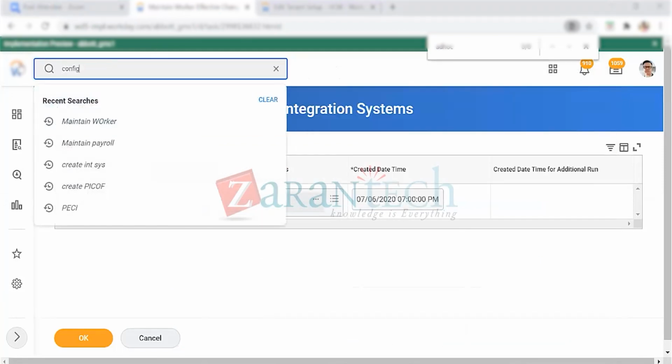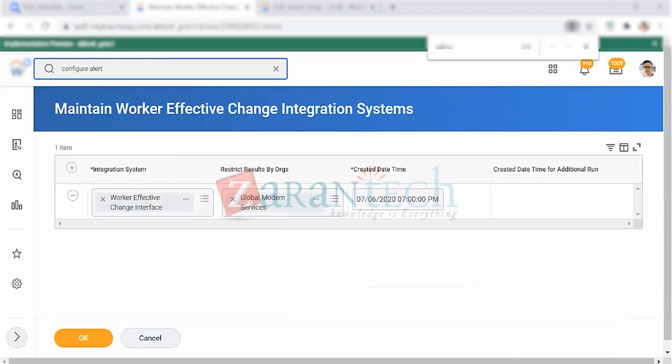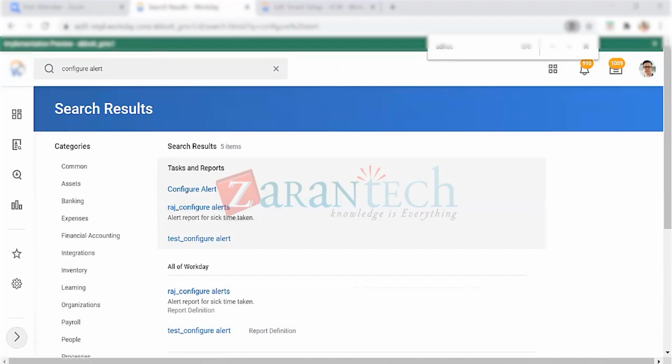So we have created a report. Let's say we create a report called anniversary day. You want to indicate to all the managers that this many employees have completed the anniversary. For example, let's say we want to run a report on who is completing the anniversary this month, and send it to the manager. The reportees have to get the alerts saying these many reportees are going to celebrate the work anniversary. How do you send them? How do you alert them?